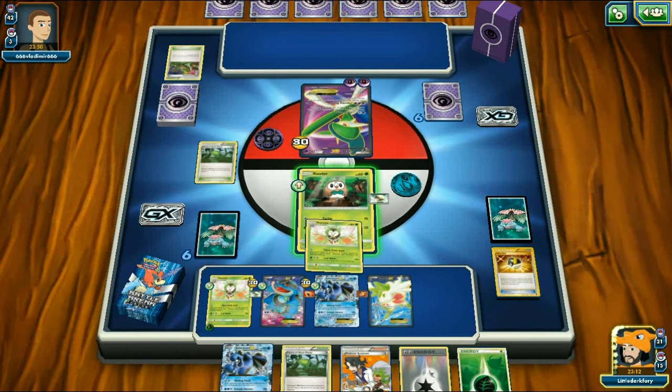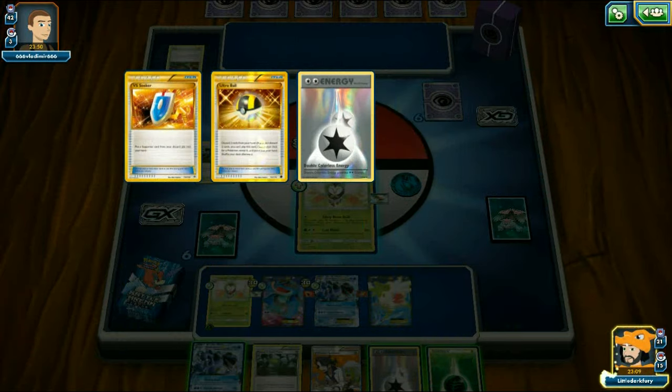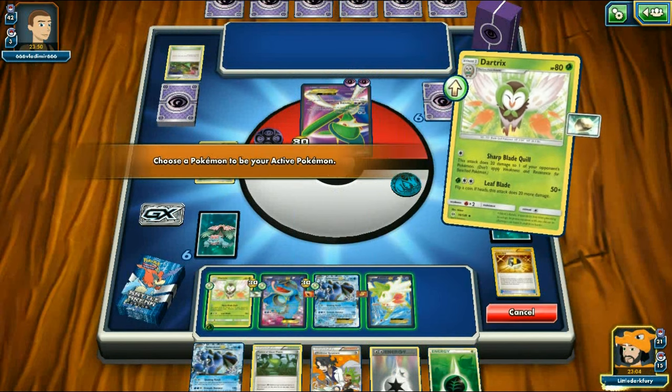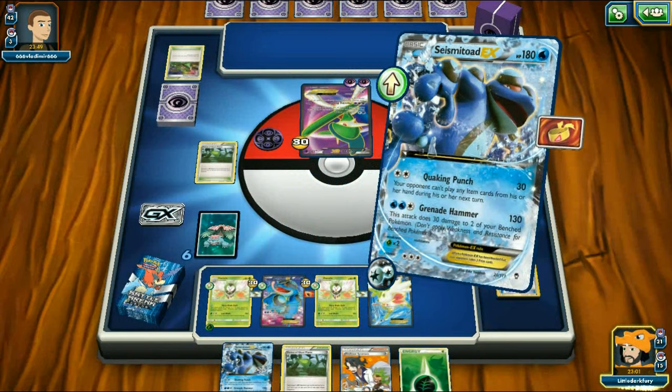Why am I not getting any Decidueyes? How many Ultra Balls have I played, dude? How am I not drawing into my Decidueyes, dude? I don't understand this game sometimes, man. I really don't. So let's just do Quaking Punch for 50.